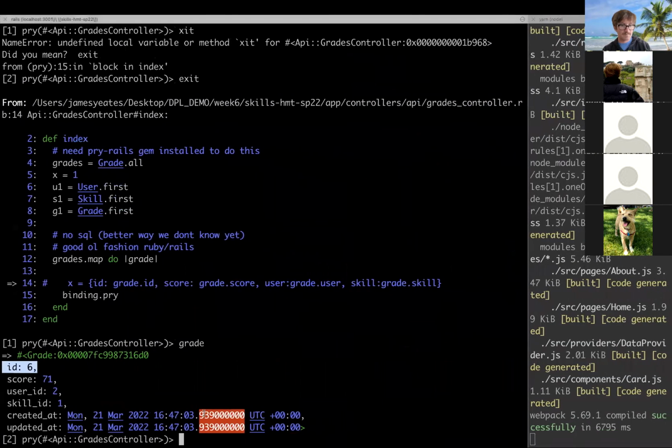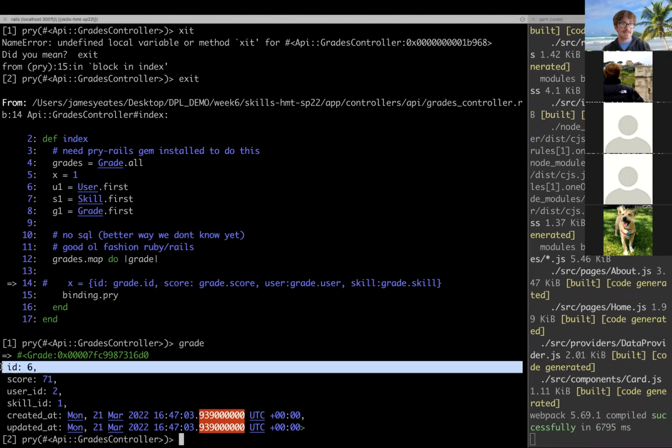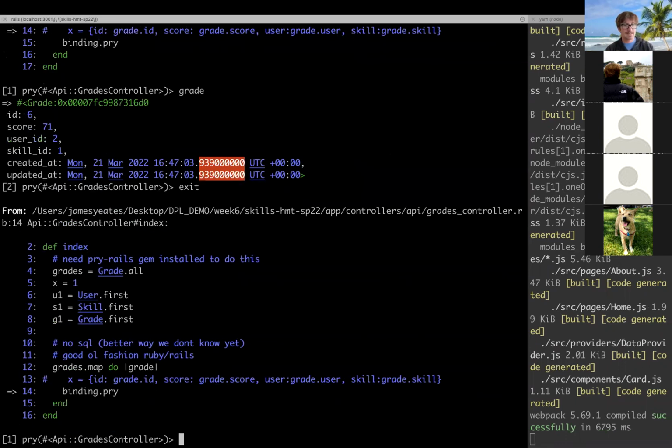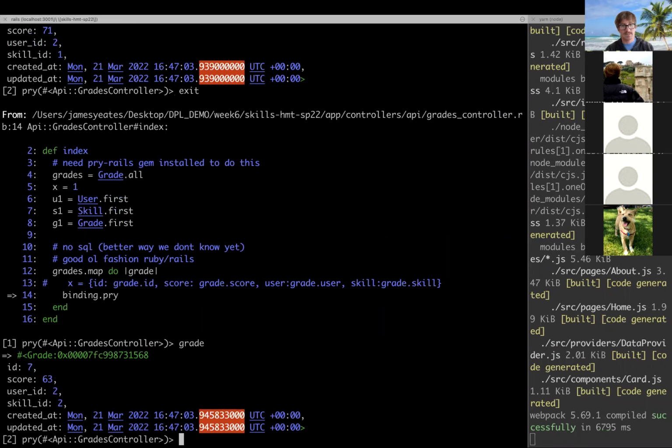Notice right now the grade ID is 6. I type exit. I now do grade. That's 7. So I'm exiting out of the pry, but what do I do in my map function? I'm going through each thing and running this function.